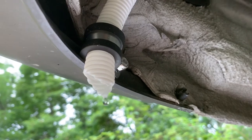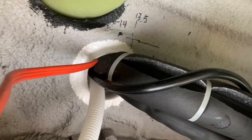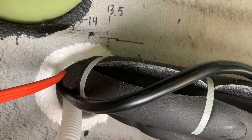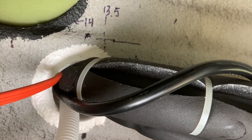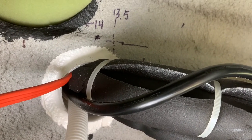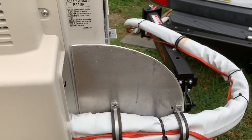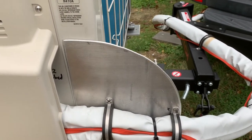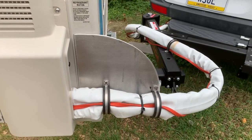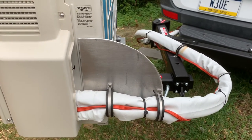You can see the condensate drain here at the rear of the vehicle, at the bottom, going up into the access area for the mini split system. The two lines for the mini split, the electrical control cable for the indoor unit, as well as the orange power cable are routed here. I made this strain relief for the mini split system because even though the line set is flexible, it still puts quite a bit of pressure on the connections inside. I used Adele clamps to keep the fittings from being stressed.